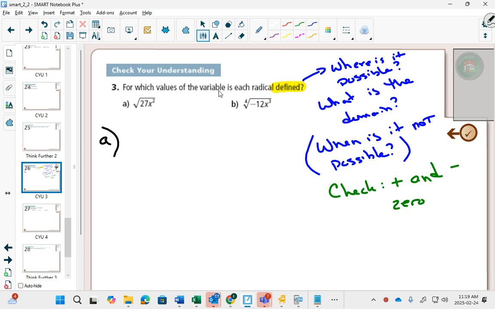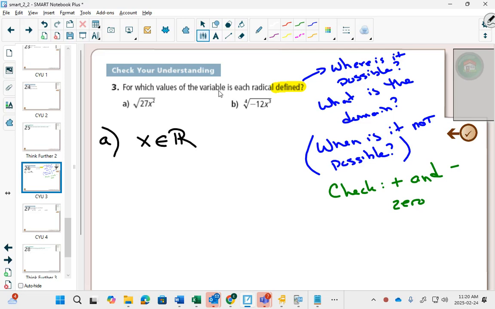Is there any number you can find where it's not possible? No. So its domain, the list of values that are possible for A would be everything. And we just say that x can belong to all the real numbers. There's never a value that's bad because it got squared. No matter what you plug in, you will get a positive number inside of that square root. And square rooting positives is okay.